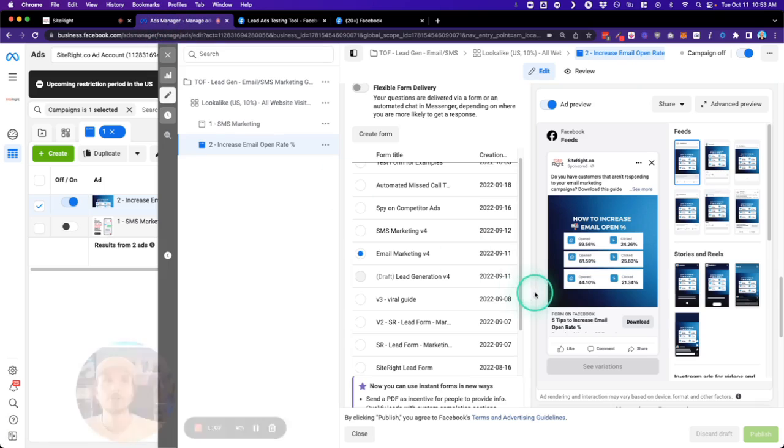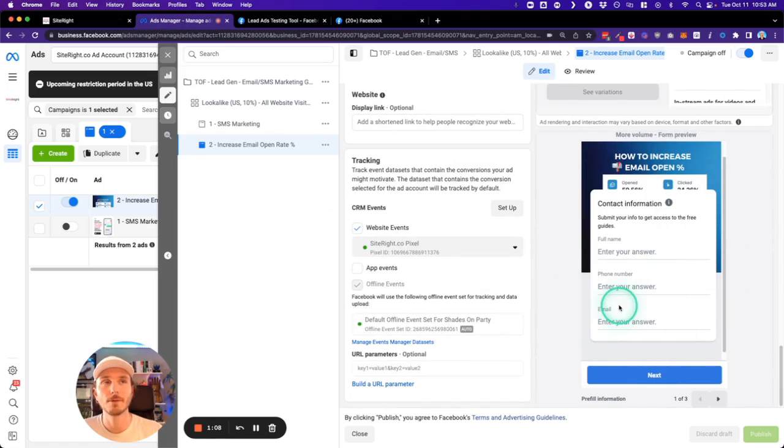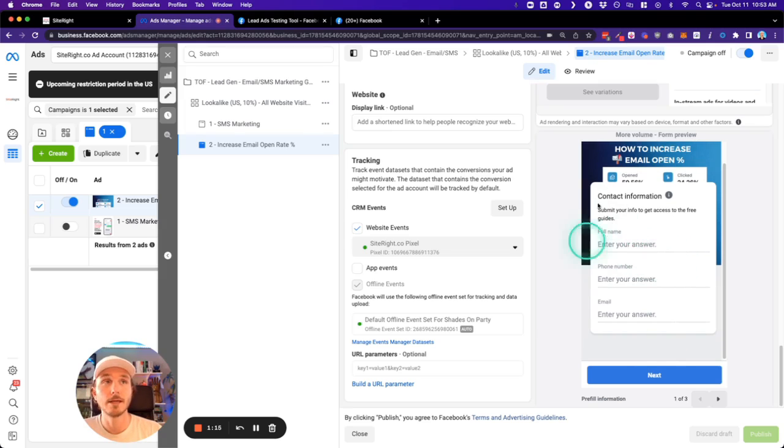So just to recap, this is what a Facebook lead form looks like. For instance, you can create a lead form in Facebook and it keeps people on the platform. It doesn't push them off to another website. It keeps them on platform. And the other benefit is it will autofill this information based on the information that they've entered into their Facebook account. This is really good data because most of the time people's Facebook login emails are valid emails. So when you ask for their information, most of the time this will be auto-filled.